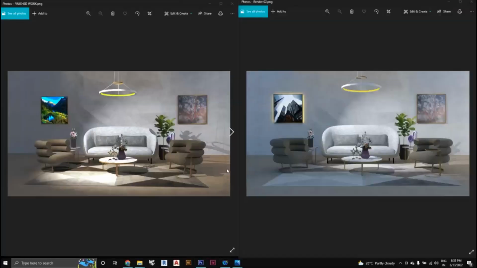So now you could see the difference between the two renders. This is the one without any post production, this is the one with post production. You can see the difference by yourself, how effective it was. Now you could see that the realism in the image comes after the effect of Photoshop onto it.